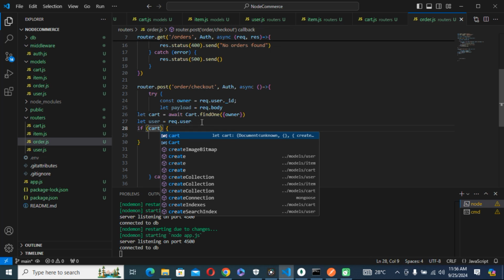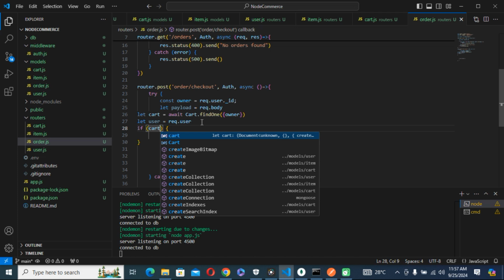If we find cart, what's supposed to happen actually is that we are supposed to make payment after that, but because there is no payment gateway integrated for now, what we are going to do is just to assume that you make the payment, and then we add it to order and delete the cart.